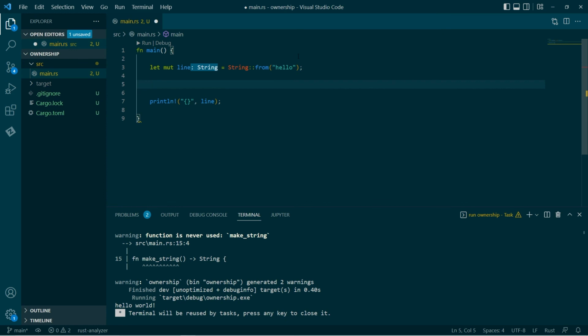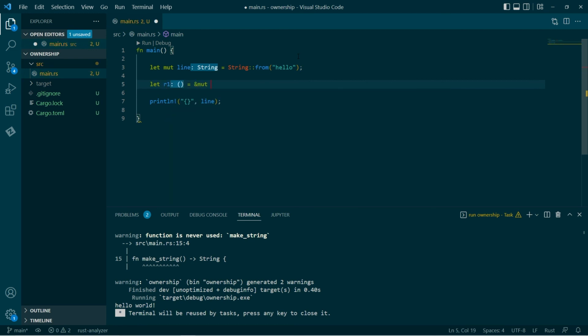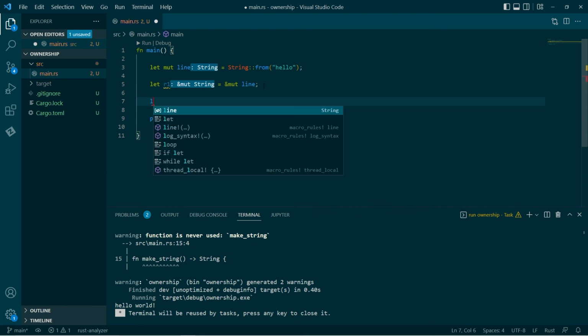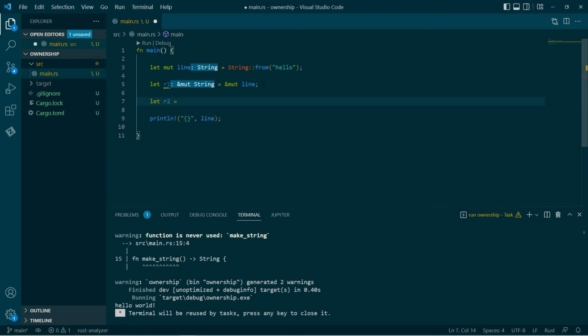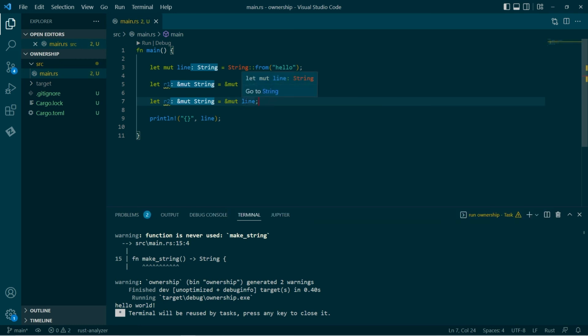I'm going to say, okay, we have a reference to a string, and then I'm going to say, okay, let's do that again. That was fun. Let's do that again. And fingers crossed. Oh, seems to work, but it shouldn't work because here's what we're going to do.